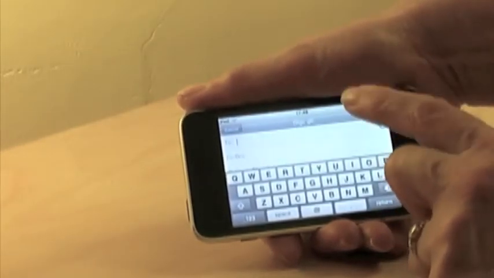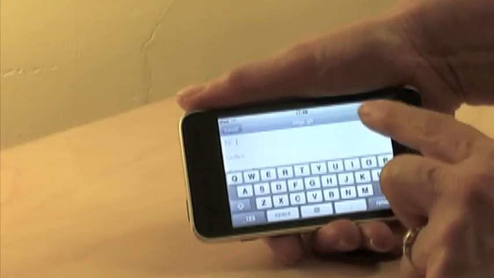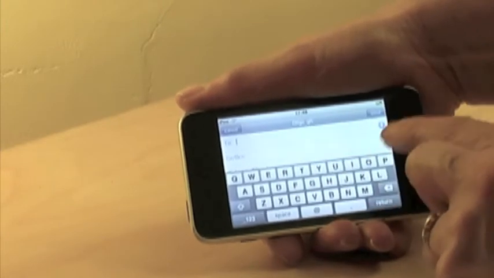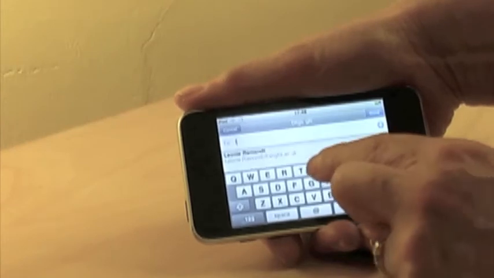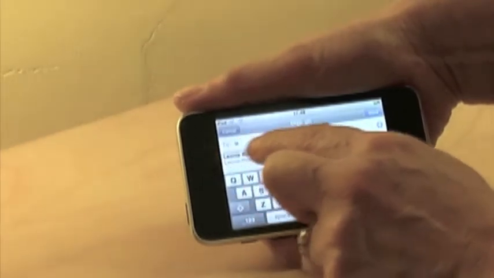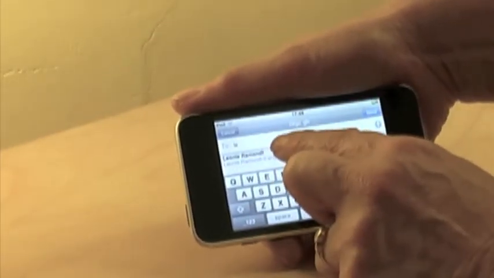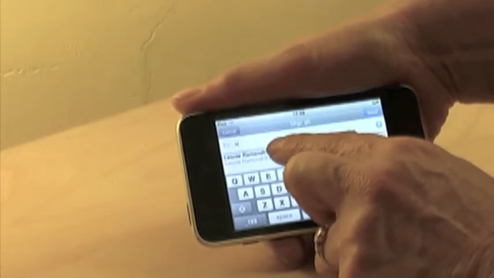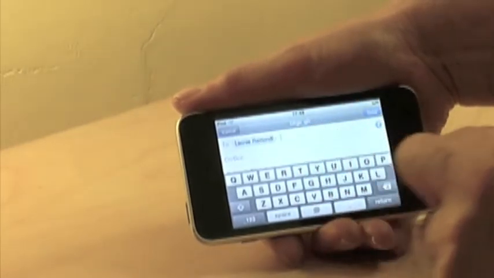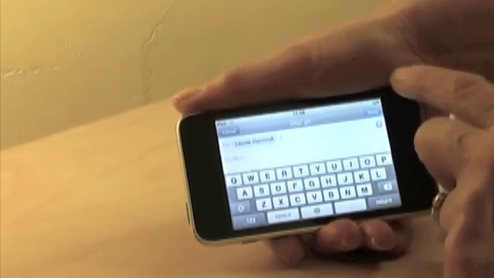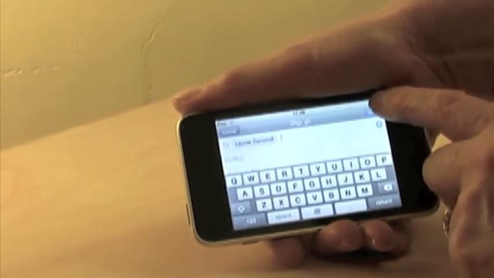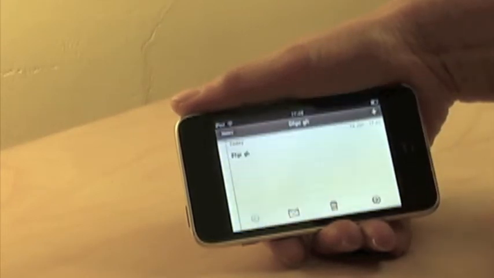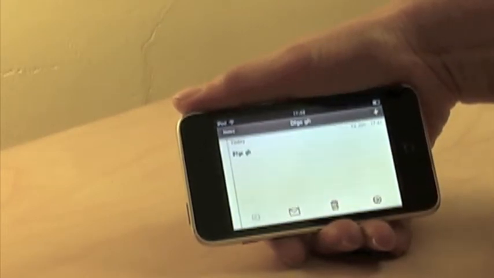Okay, so this iTouch is connected to the Anglia email. You'll know if yours is or not, and if it is, you'll find that you've only got to type in a few letters and it will find the contacts, the university email address base. So it's found my name. I'm going to press the send button in the top right corner and you'll hear it go.